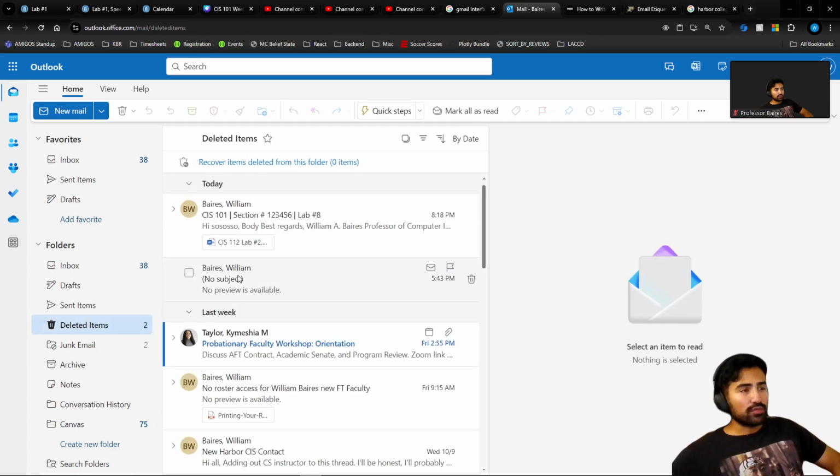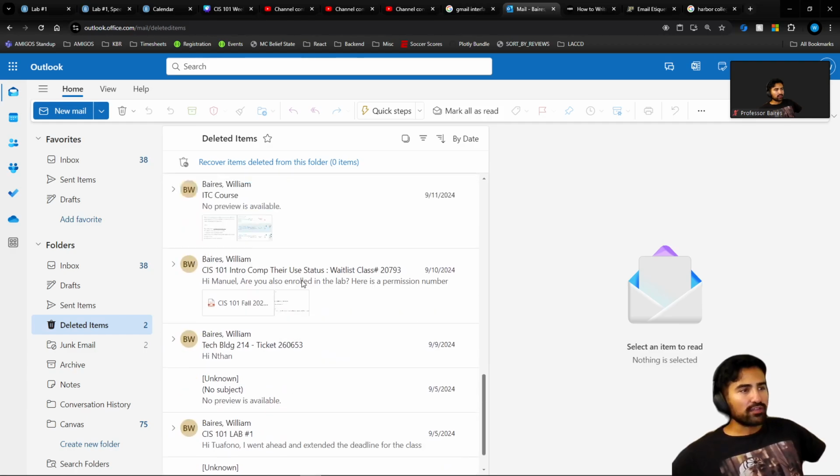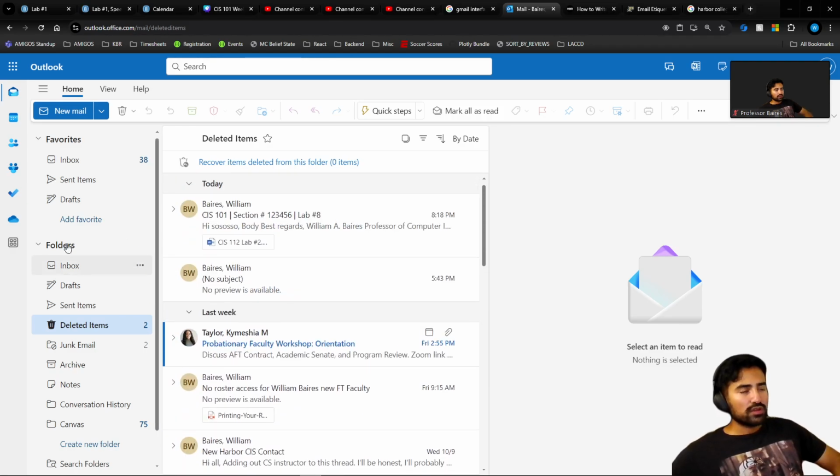Deleted items do go into your deleted folder. So don't be too concerned about them disappearing all at once. Do know that this empties out periodically. Sometimes you might have to manually clear this as well. But if you're trying to make space, go ahead and delete your specific messages.